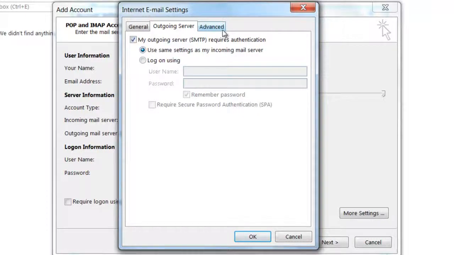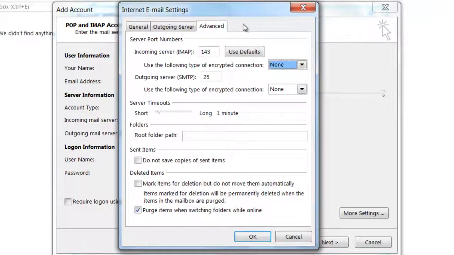Next, you're going to want to click on the Advanced tab. On the Advanced tab, there's a few settings which you can modify. Since in this example I'm connecting to the incoming mail server via IMAP, port 143 has been pre-selected. If I had chosen POP, port 110 would have been pre-selected as well. If I choose to connect to the incoming server via SSL, the port number will automatically change. For example, in this video tutorial, I'm going to be connecting to the incoming IMAP server via SSL. You'll notice that the port number will change when I select SSL.